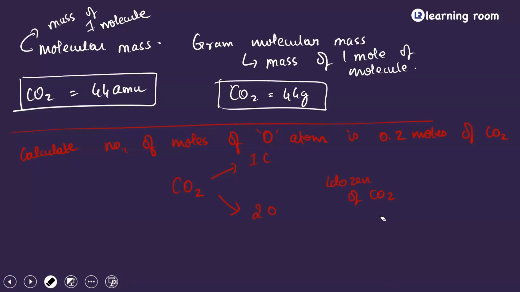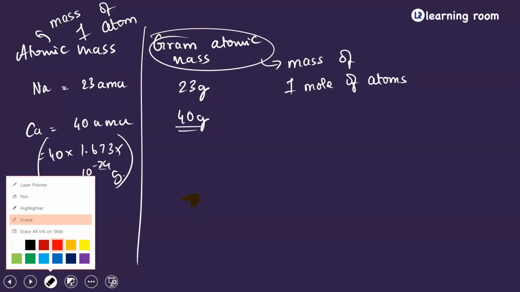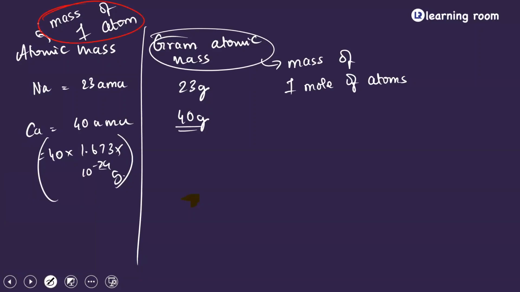So basically, we saw about mole concept last class, correct? How many of you understood what was taught in the last class? What are the things that we saw last class in mole concept? First we saw about atomic mass. Atomic mass is the mass of one atom, correct? Gram atomic mass is the mass of 1 mole of atoms, correct? What is 1 mole? It is 6.023 into 10 to the power of 23. Right. Fine.